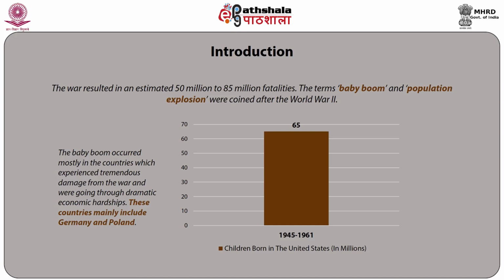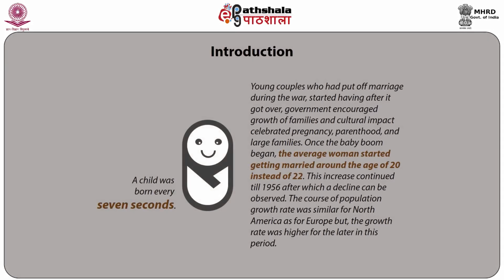The terms baby boom and population explosion were coined after World War II. The baby boom occurred mostly in the countries which experienced tremendous damage from the war and were going through dramatic economic hardships. These countries mainly include Germany and Poland. From 1945 to 1961, more than 65 million children were born in the United States, a child born every 7 seconds.